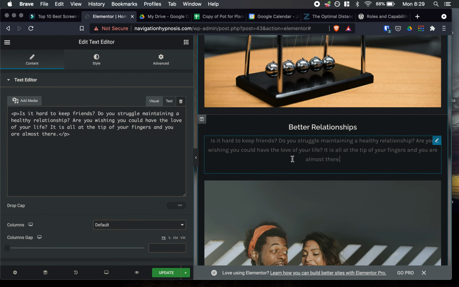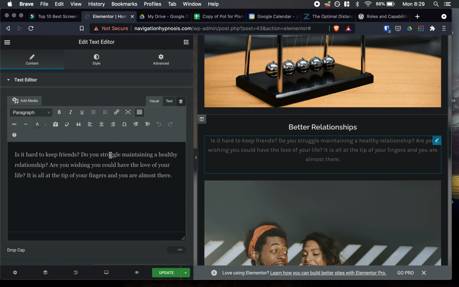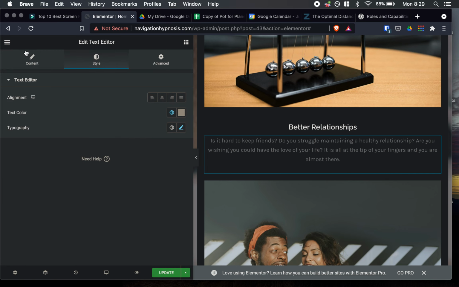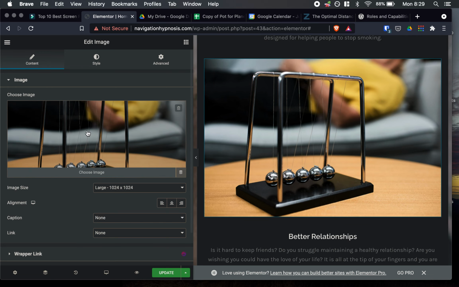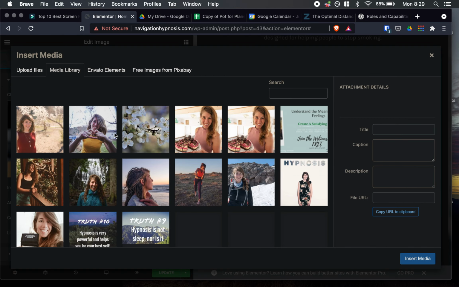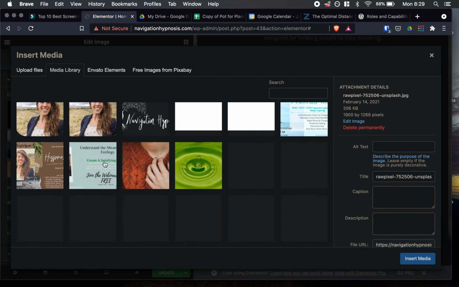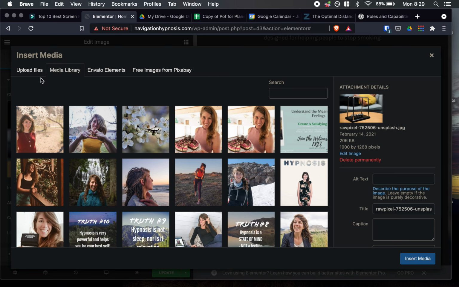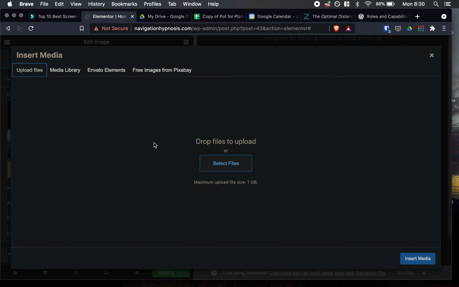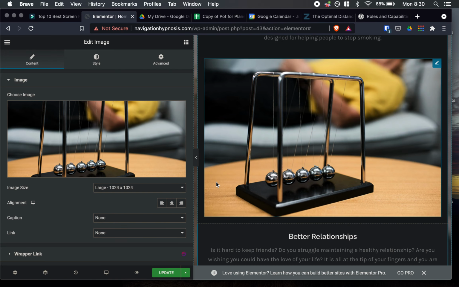So, like, say you want to edit this block right here, boom, you click on it, and then you click in here, and you edit it in here. You can change a whole bunch of different stuff. Say that image, you want to change that image, boom, you click here, you click the image. Here's all the images loaded up in your library that are already loaded. If you want to load new images, you click this upload files, and then you select the file or you drag and drop it into here. So that's the down and dirty on how to do basic edits to your website.